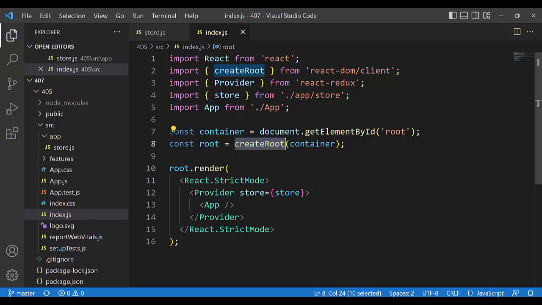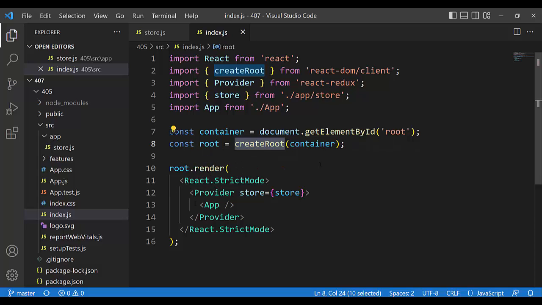And it connects HTML with the virtual runtime of the JavaScript application. It is a connection, and our JavaScript application runtime is inside object root.